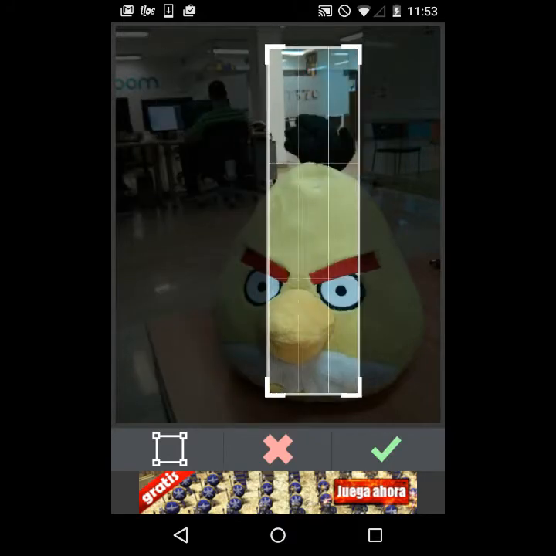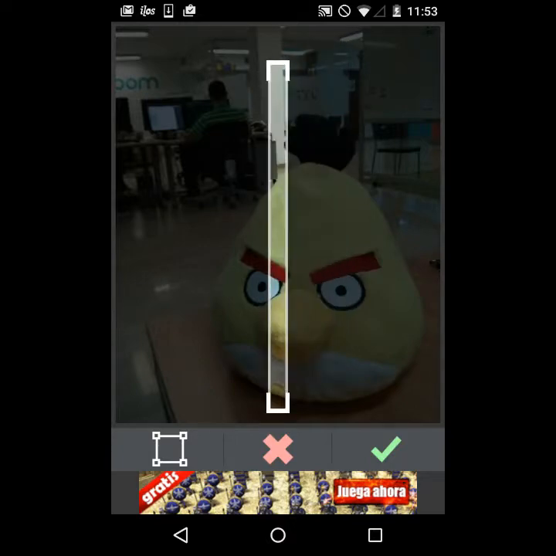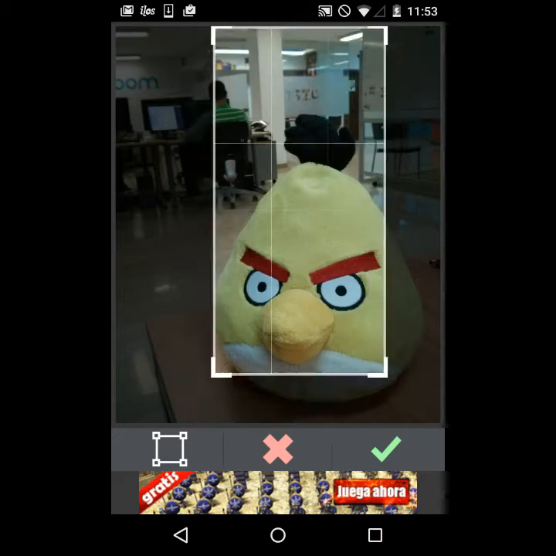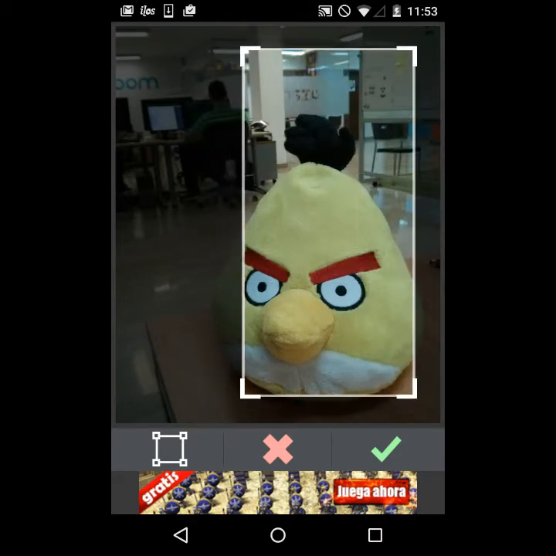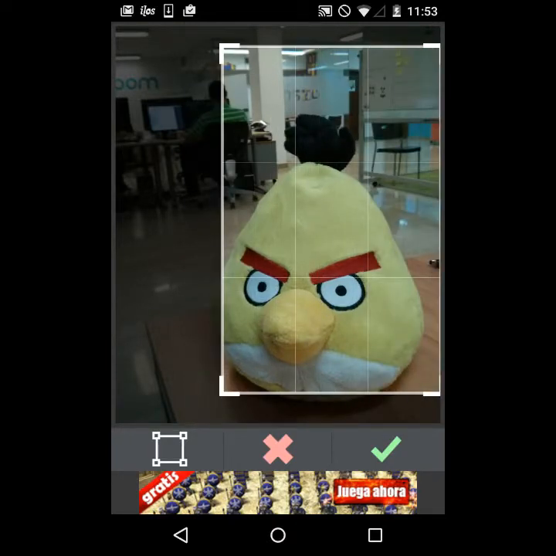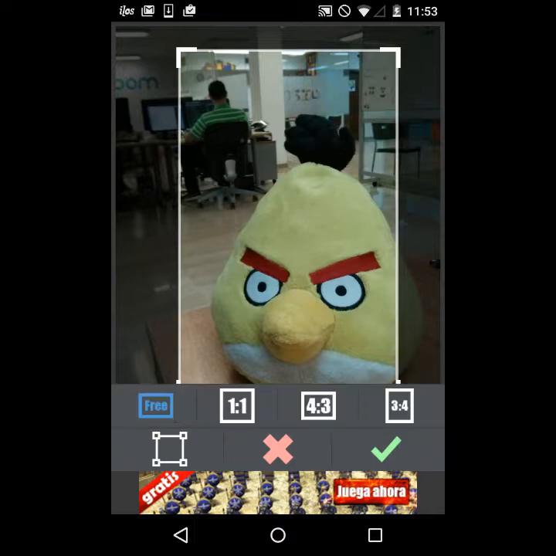Oh, all right. I can change the size of this with my fingers, but it's not quite as responsive as I want it to be. Okay, there we go. That's something that the dev could look at, making sure that this really responds to fingers. I'm doing the pinch and extend motion, but it just doesn't always capture where I'm touching. So the dev might want to look at that. Looks like I can also choose ratios here.